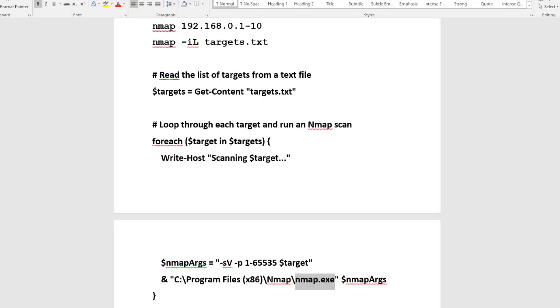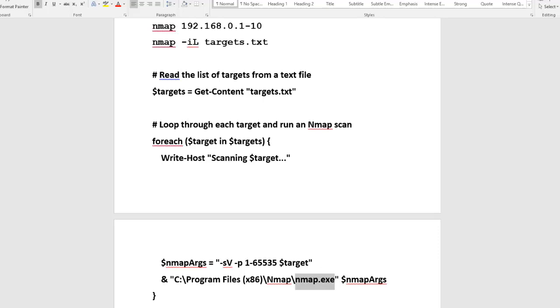If you want to do a SYN scan, I already gave you examples. You can also do firewall evasion, like I said before, with fragmentation, the dash F, and the SYN scan.